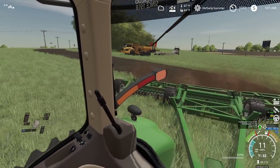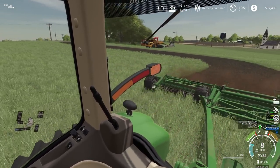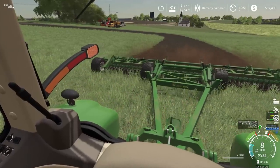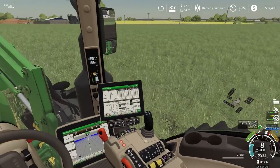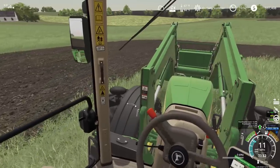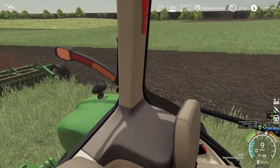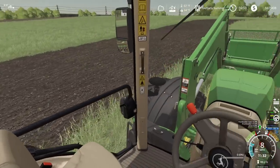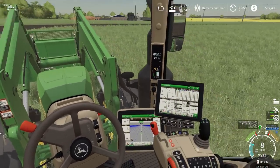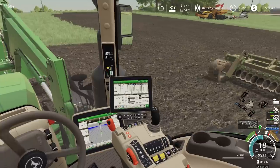Man, this disc is nice. So glad we were able to get this on loan. Looks like this tractor has a little bit of a hard time pulling it up this hill. But kind of understandable because it's a little underpowered for this disc. Already on the second pass here. So going downhill, this thing could go pretty good. It's just pulling it up these hills. Little underpowered, biting for traction. Maybe one day we can get an 8RX and that thing should have the power to pull this thing up. Fast hydraulics on this tractor. Man, do I really like it.